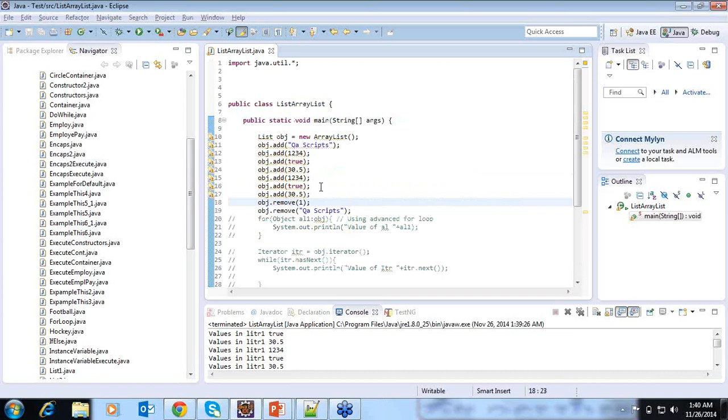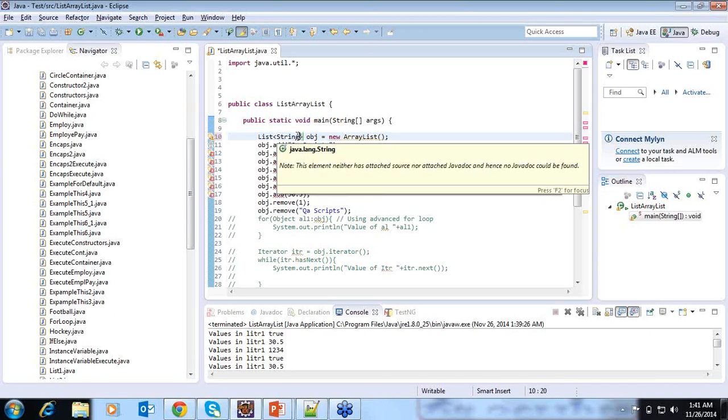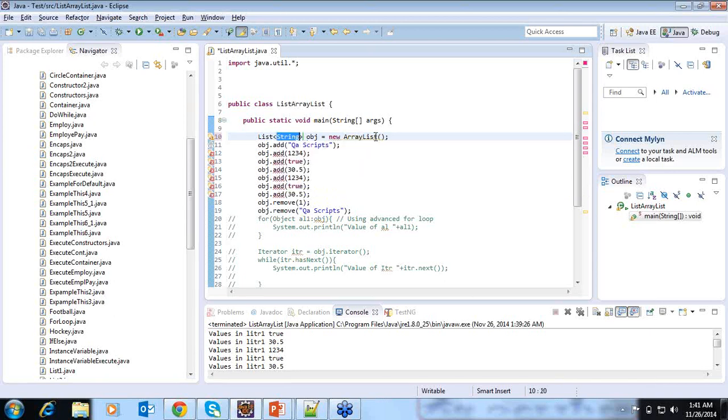Sometimes in real conditions we need to make it very specific to one type of data, even though it accepts more than one type of data. In real time, sometimes we need to restrict ourselves to use only one type of data. So at that time we have to use one data type name here. For example, let me say I want to store only string values. To make it very specific to string, you have to use the string keyword just after list at the right hand side as well as at the left hand side. Here also we have to use the keyword string.